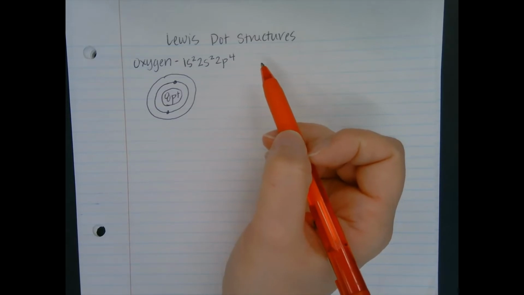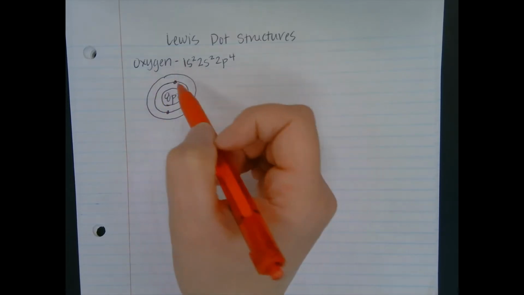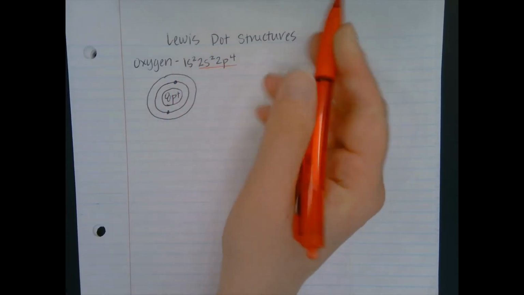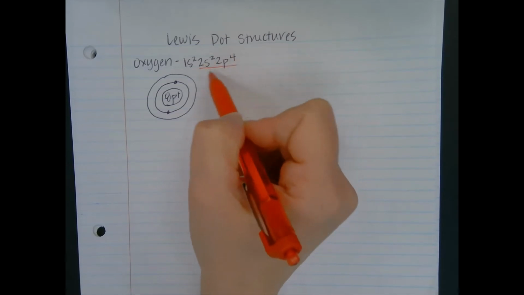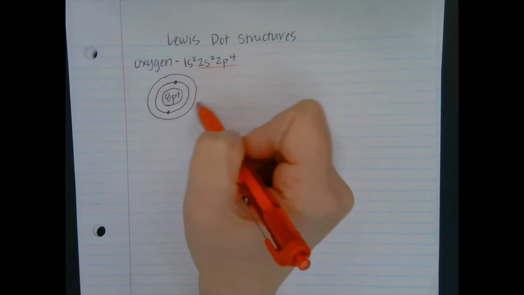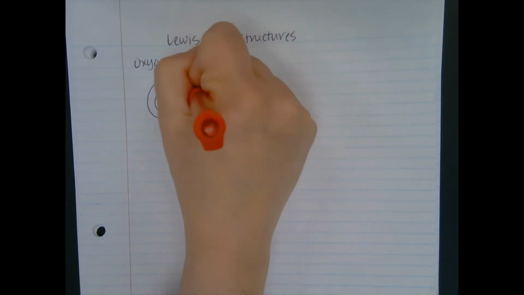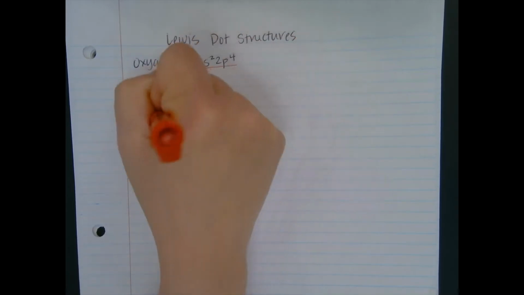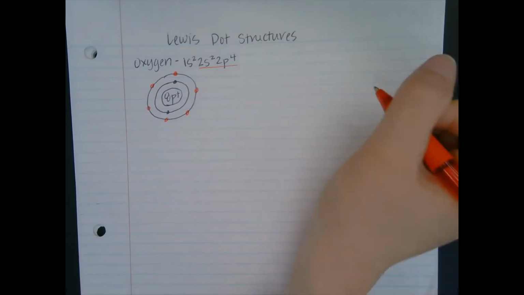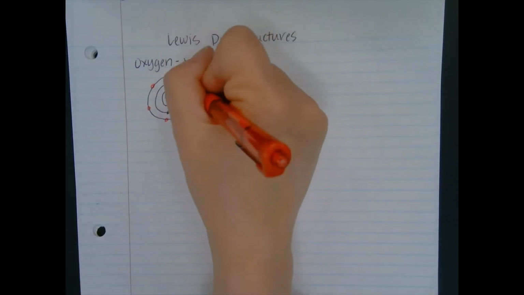I love the sound, it's so fun. Okay, now how many go on the outermost ring? 6. How'd you get 6? Good, so 2s2, 2p4, that's on the same energy level, and 2 plus 4 is 6. So on the outermost energy level, I'm going to draw 6 electrons in red. 1, 2, 3, 4, 5, 6. So this is all review so far. We did this in the last unit.